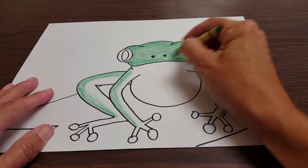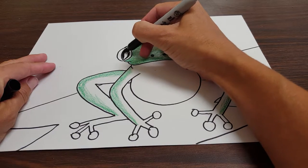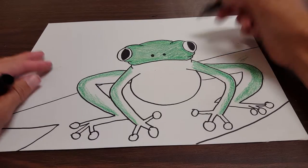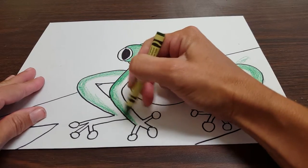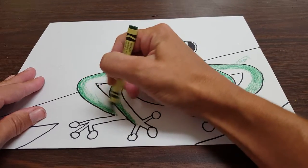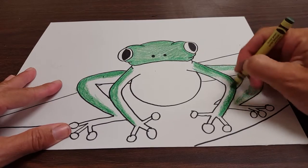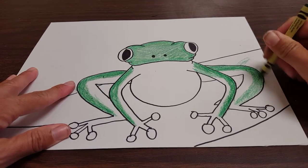I forgot to fill in his pupil. Let me go get my permanent marker and color in his pupil. And this one, I want to make that a little bit bigger. Let's take our green and color back over what we've done here. Now we're pressing a little bit harder. Don't color the foot, Ms. Cunningham. Press a little bit harder, cover up all the white. Remember, only half — except for right there where I did it on accident. That green just wanted to live right there. That's fine. I'll just have to make do with it. We're pressing a little bit harder over here with the green.